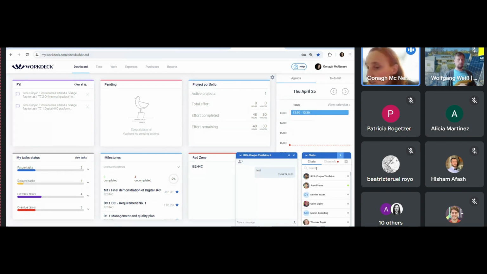So you can find anyone by simply searching, because we're a big enough group. So I think the search feature is useful. And what we're going to do, because it came up in the work package leaders session, is because look, we're a big group and we're a new group. I don't know which organization Beatriz Royo is from. So we're going to add in the organization beneath the name. And you'll also then be able to search by organization.